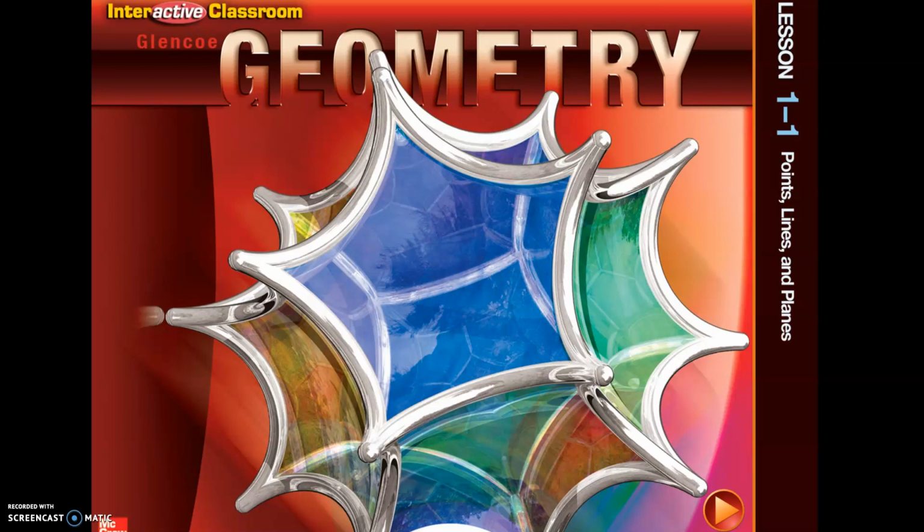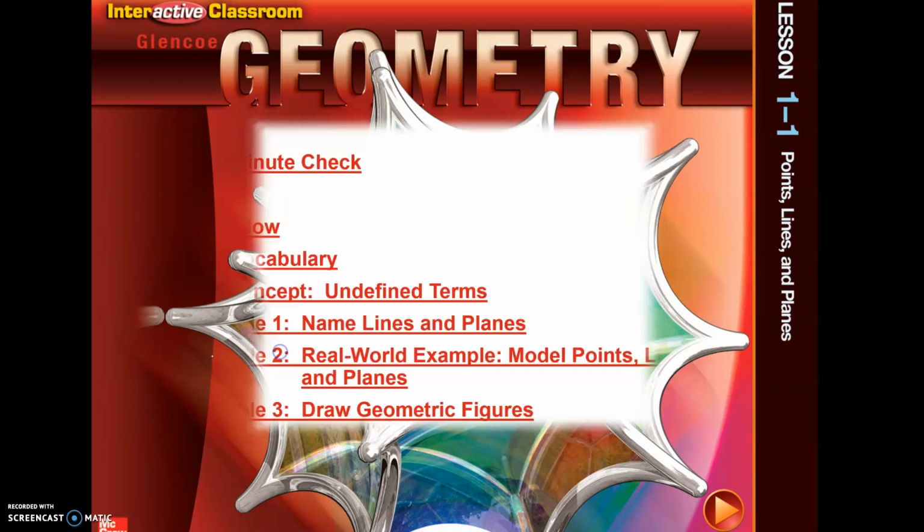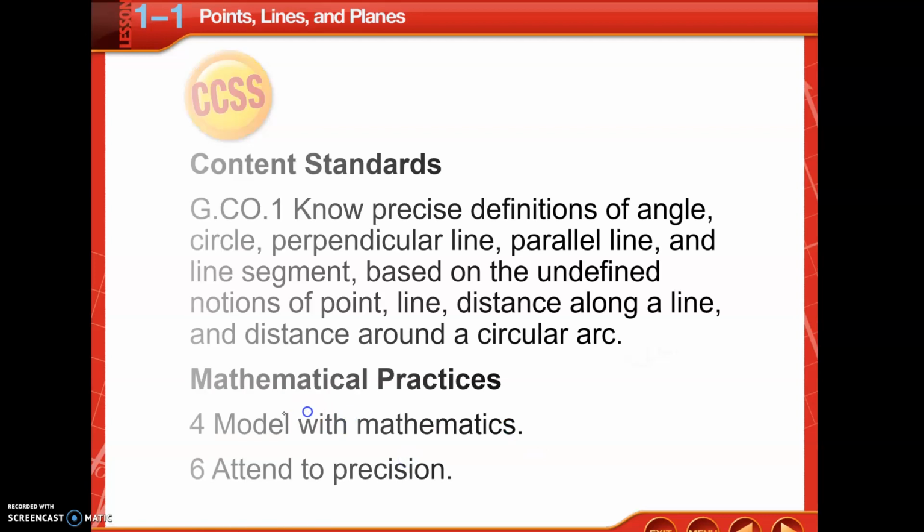So here we go into our goal one. Goal one is that you can correctly identify points, lines, planes. So not just be able to know which ones they are, what they are. You probably already have a good idea on what they are, or a somewhat idea on them. But this goal is that you can name them correctly, because all throughout the year, your answers are going to be needing to be the same type of answers in the same form. So we're going to correctly go about the naming of points, lines, and planes. So that's our goal for today.